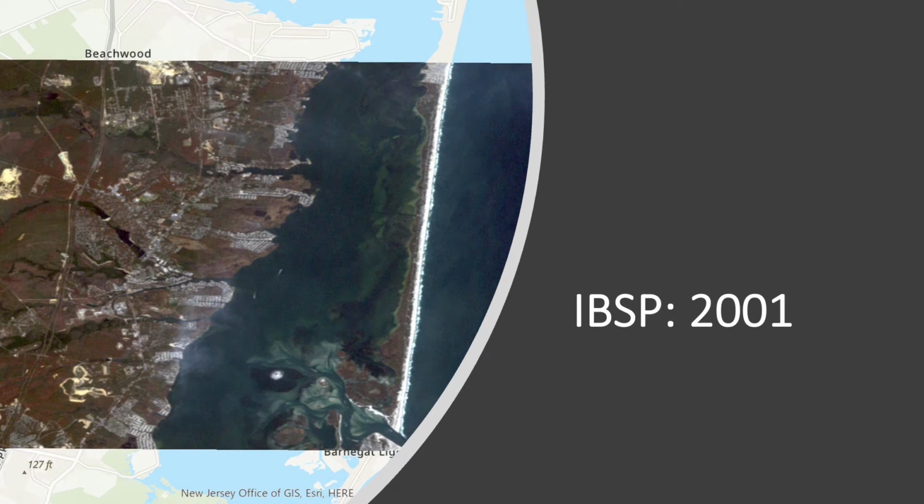But after considering the species and the vegetation health where we're at, let's take a look at the story of Island Beach State Park as it stands over the last 2 decades. Here's a Landsat 7 image clipped and turned into a map on ArcGIS that shows what the island looked like in 2001, specifically on October 30th. You can see areas of development. You can see the barrier island.